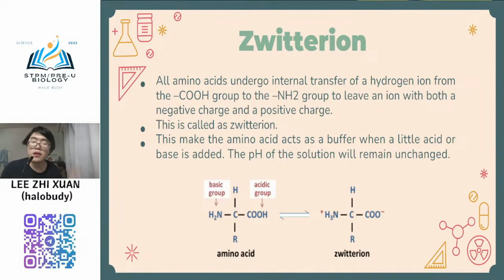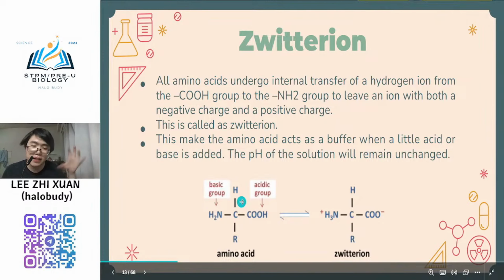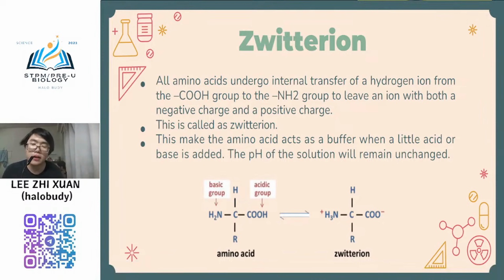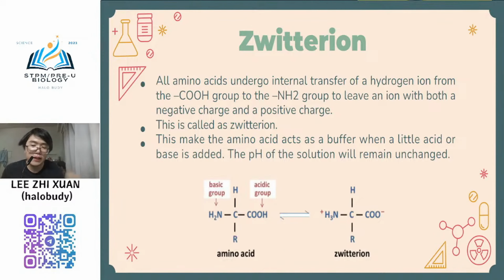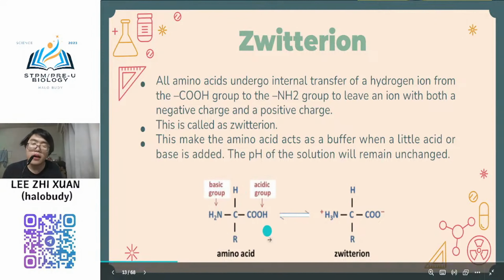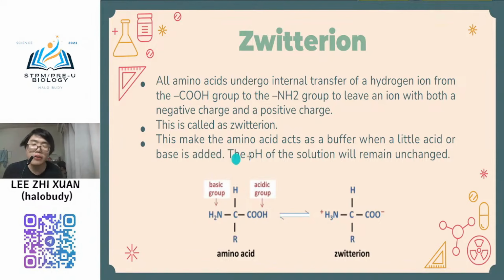So it is very tricky. When in water, an acid substance will release hydrogen ion, so your carboxyl group must release hydrogen ion. And your amino group, if it is only a basic group, when immersed in water needs to receive hydrogen ion. So this creates a balance: the hydrogen ion from the carboxyl group will go to the amino group, so that they go to each other.